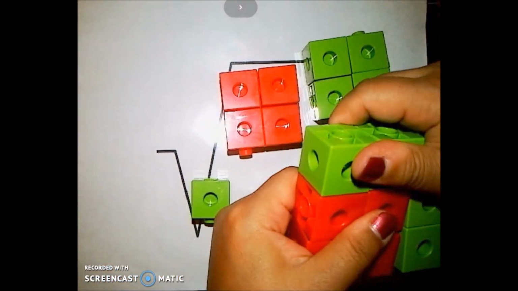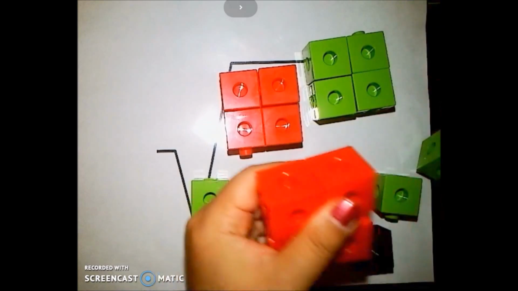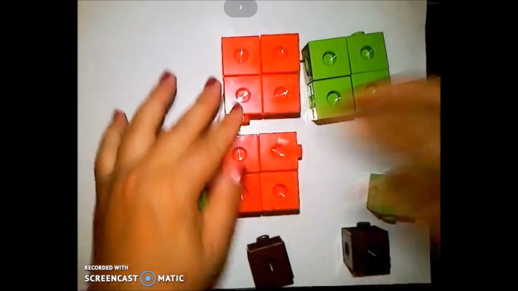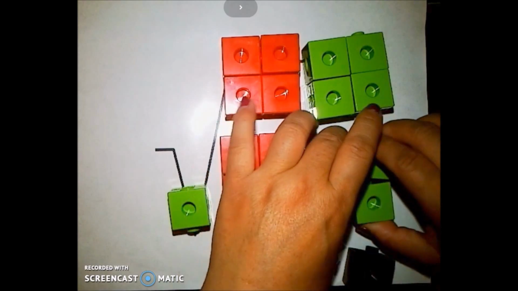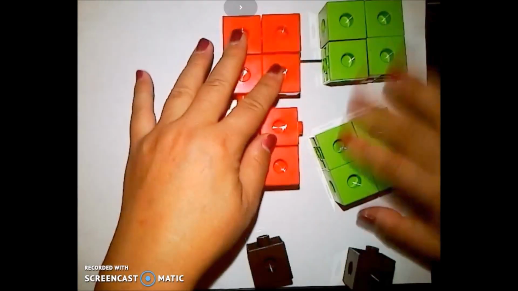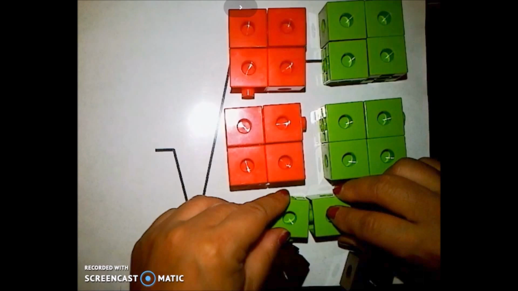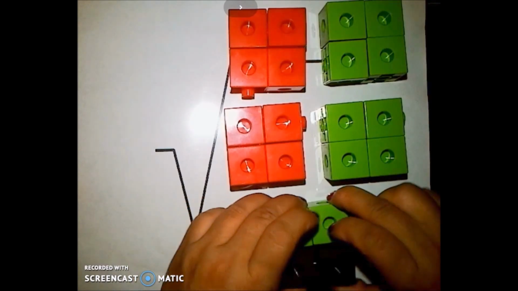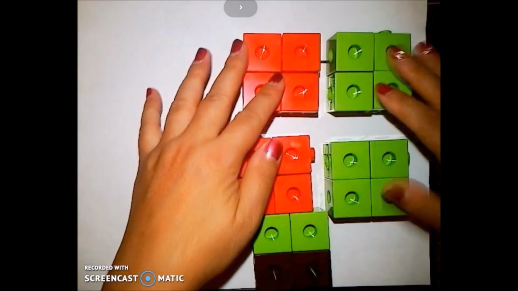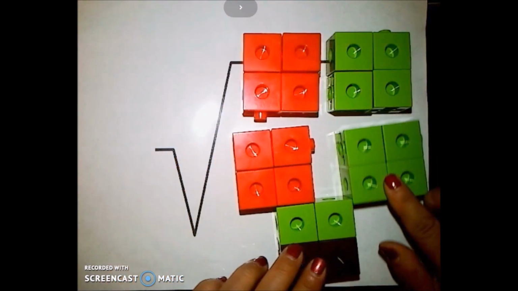I'm going to go ahead and keep the red the way it is because I've already formed the 2 by 2 with the red. So I'm just playing with the green right now. Okay, so far we look good here. So now we have these pieces which are left over, and I can put the new blocks to this, and that will give me a 2 by 2. So perfect, we got groups of 2 by 2s in here.